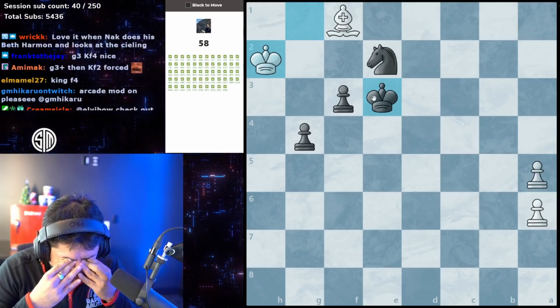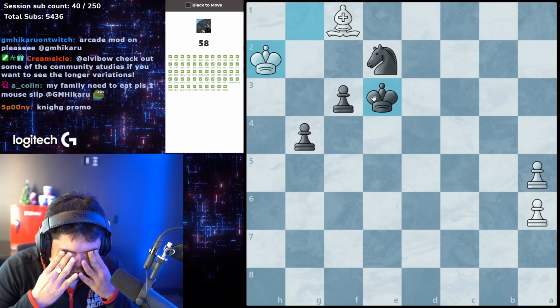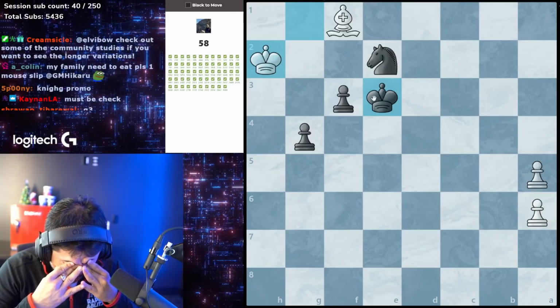Okay, what are the moves that don't win? King f4 doesn't win. Any knight move doesn't win. So it's g3 or king f2, one of those two moves.